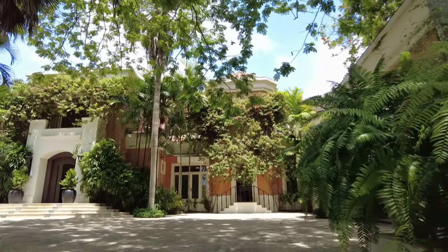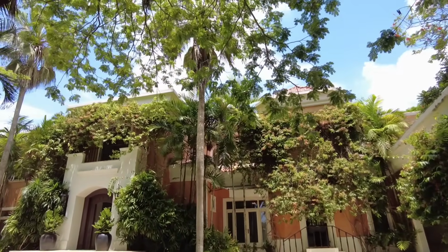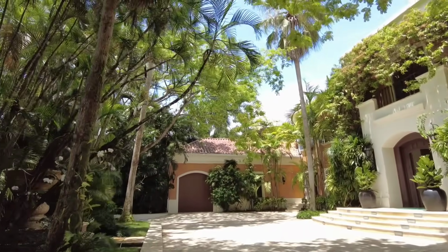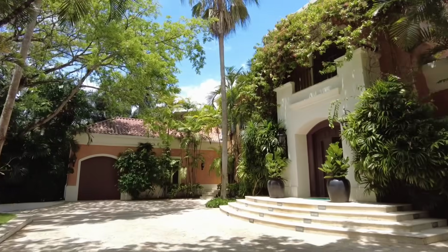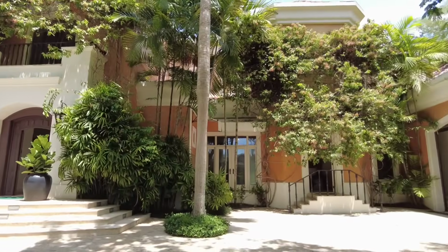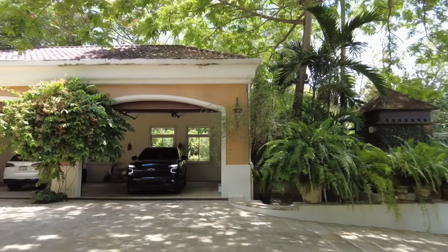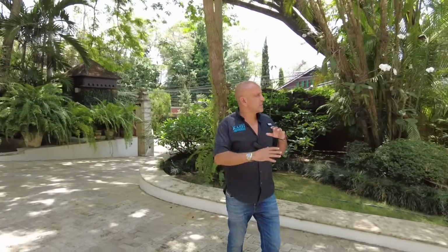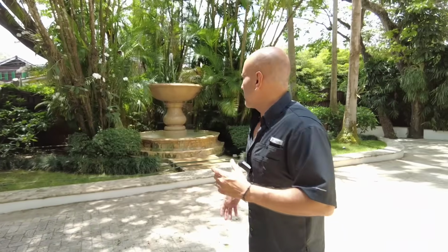Look at this, guys. This has the feel of being in Beverly Hills, pulling into one of those multi-million-dollar villas. And this is exactly what has been created in this unreal, amazing neighborhood, okay? We're gonna be walking you through this entire place, but I want you to soak in this entrance because this is special. It is so private. You can see from the outside, you don't even know there's a house back here, and that's what exclusivity is about. That's what luxury is about in this neighborhood. Have a look at it.